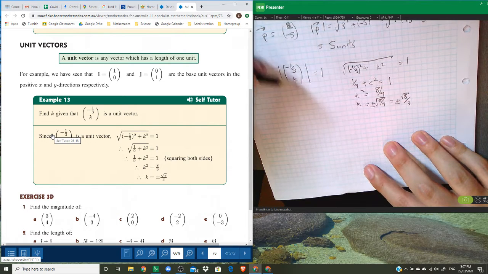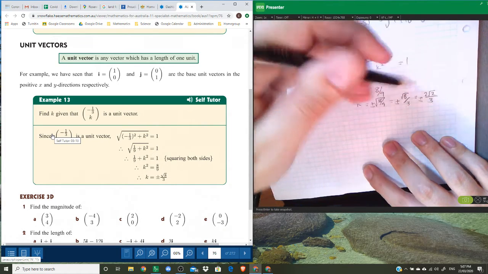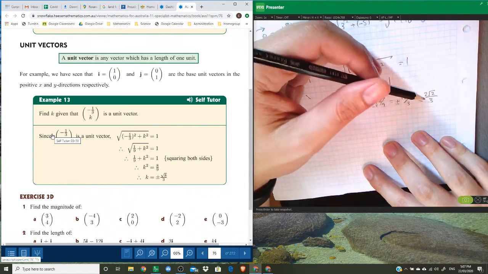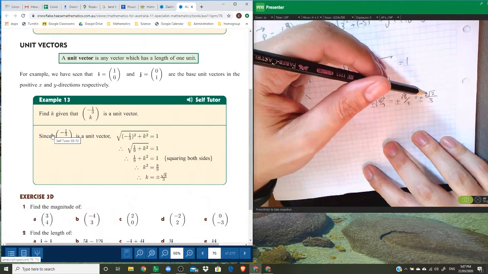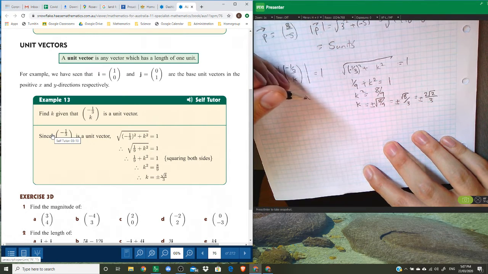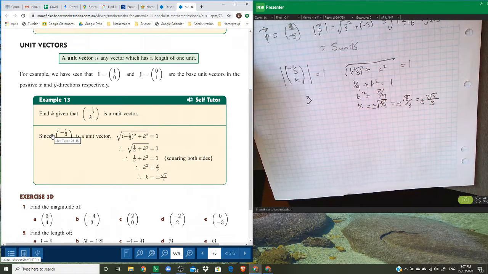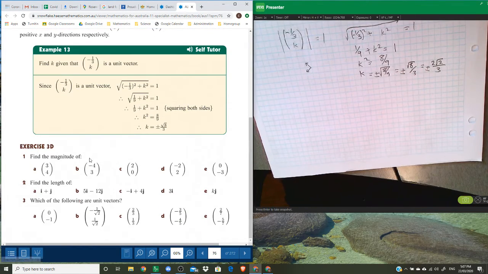So that's the idea: you go 1/3 left, like that. And if you simplify that, that's 2 root 2 on 3. Not that that really helps. But the square root of 2 is about 1.4, and double that is 2.8, divided by 3 is less than 1, but not by much. So you go a little bit up, nearly up to 1. And you've got another vector, which would be like this. Both of those vectors are legitimate, and they both have a length of 1. Okay, in total, this is just an operation of magnitudes.